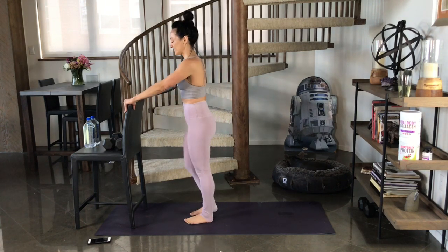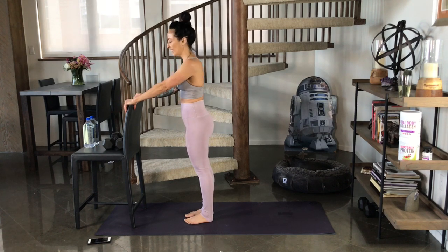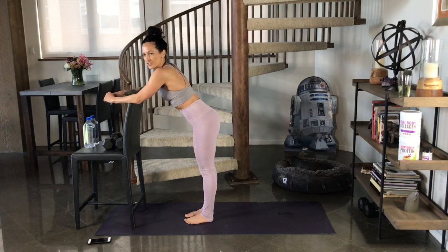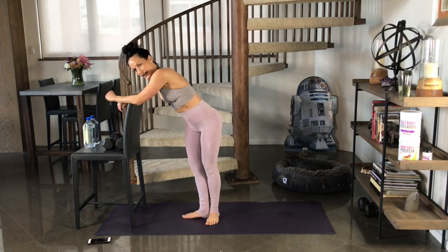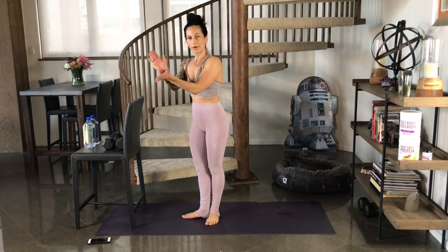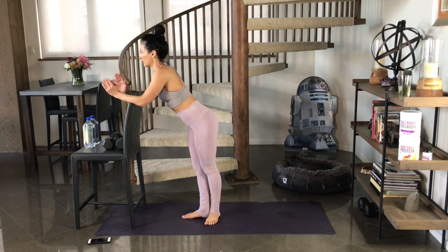Here we go. We're gonna stand up tall, and remember you wanna have your weighted objects handy for this one. We're gonna start out without any though, and they're totally optional. We're gonna hinge forward just a little. We're gonna engage that core, and we're gonna go ahead and put our left heel at a 90 degree bend to our right heel. So your feet are kind of like perpendicular to each other. And then you're gonna turn your body to face forward.